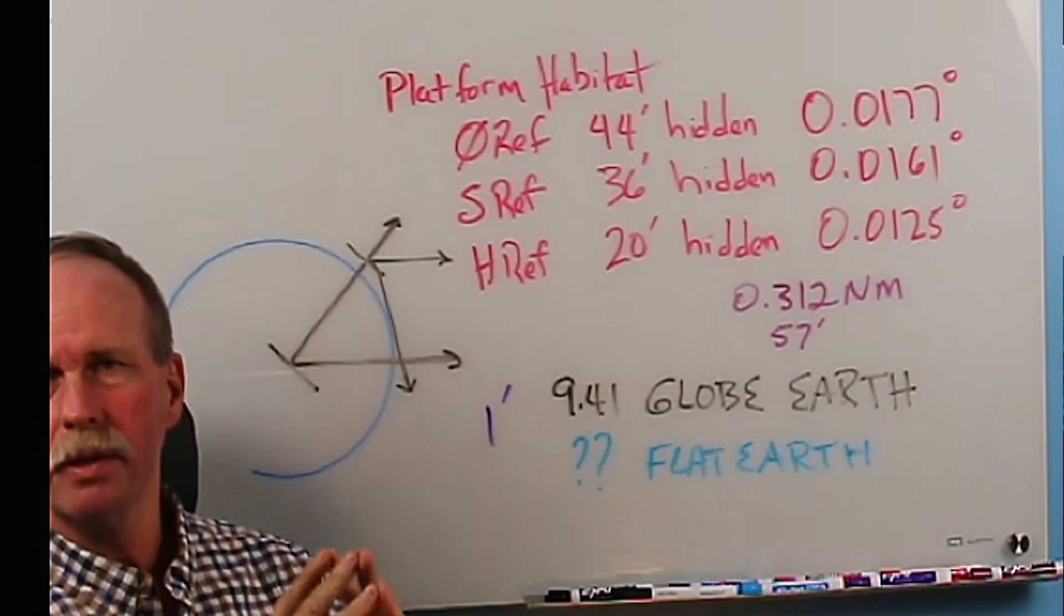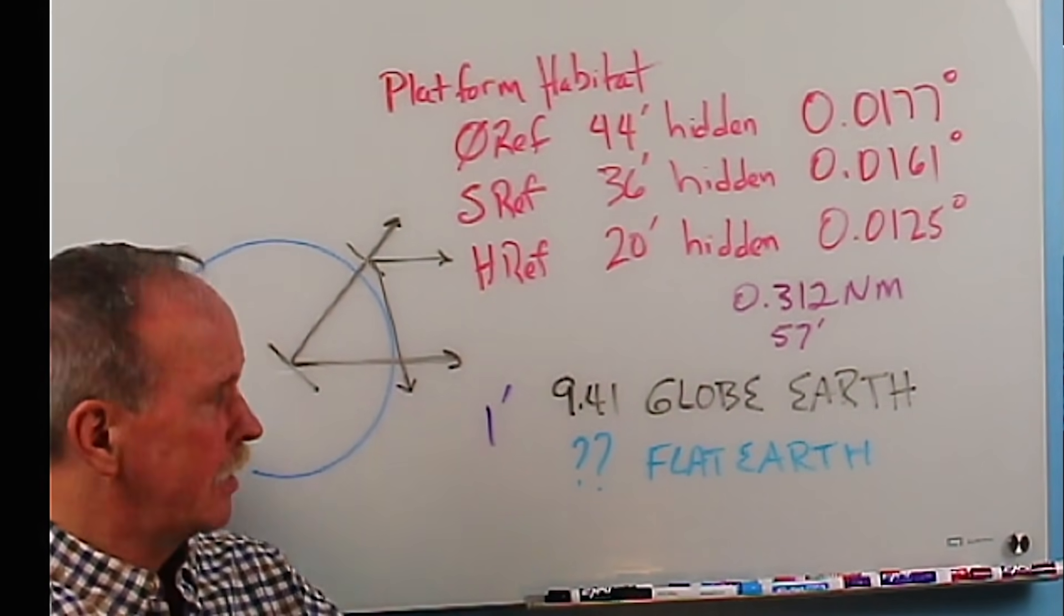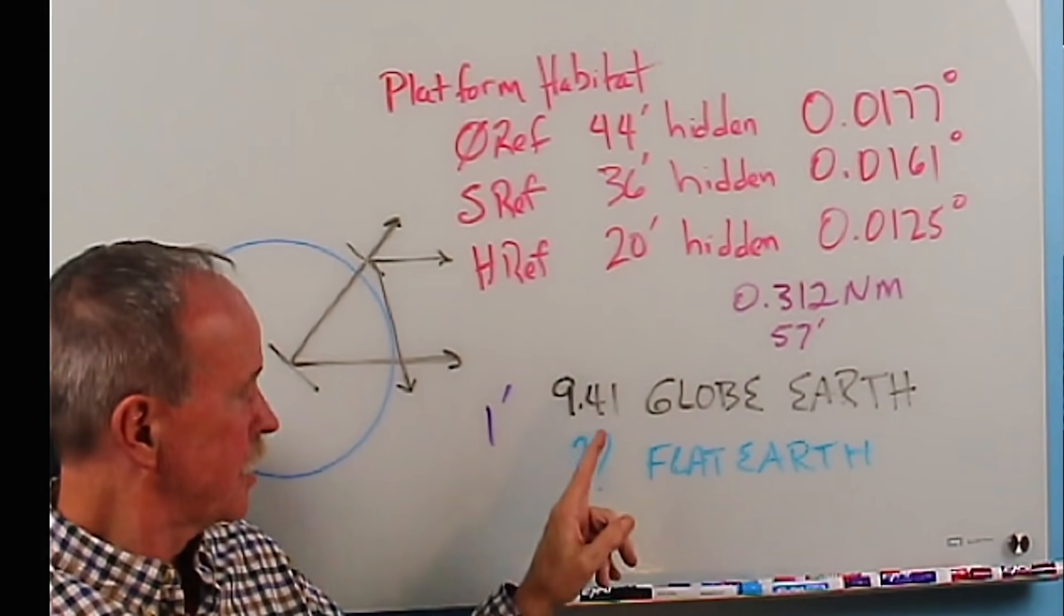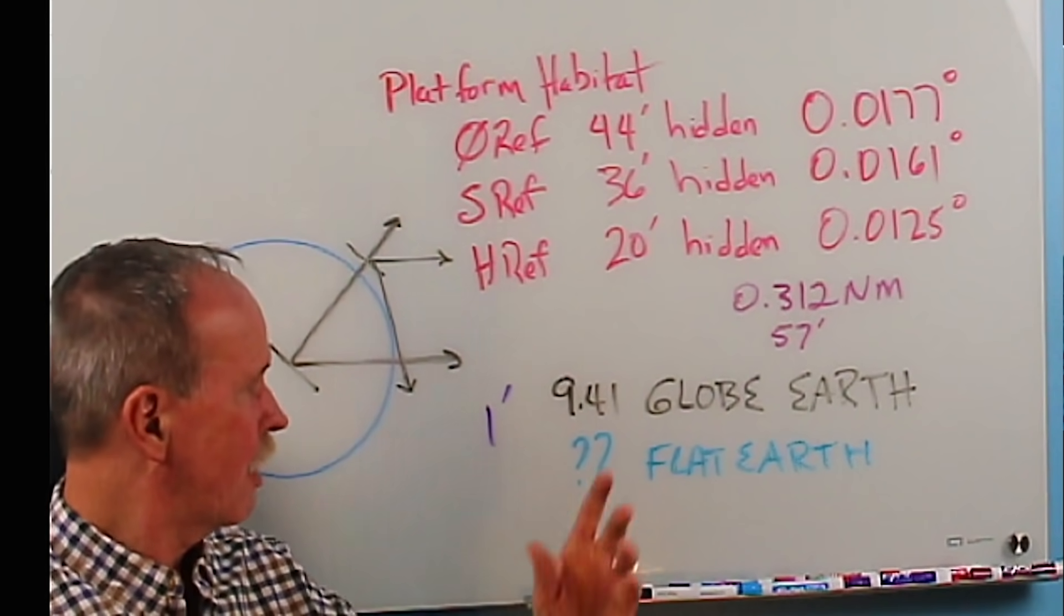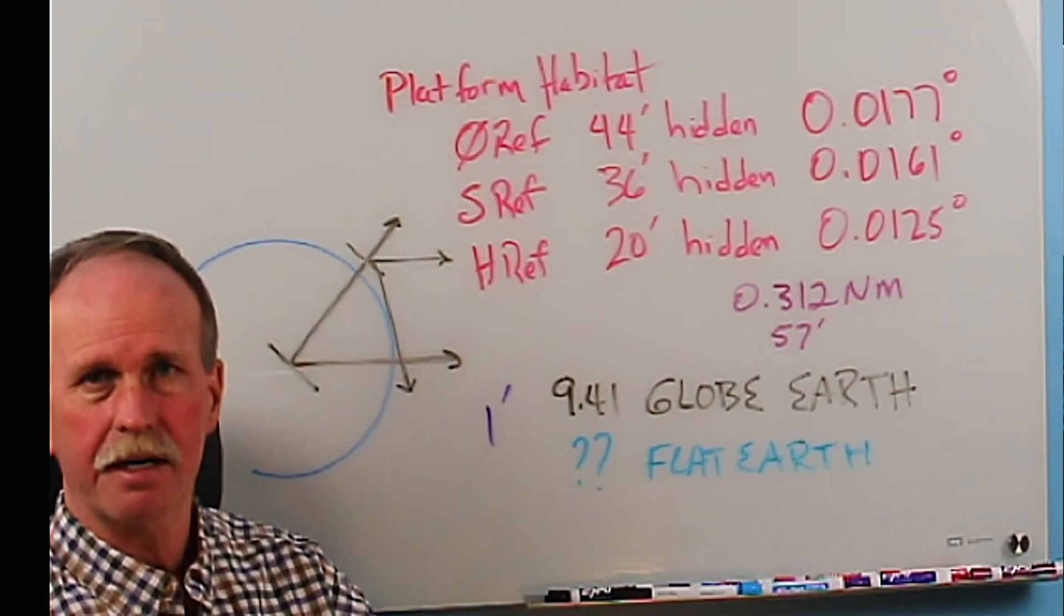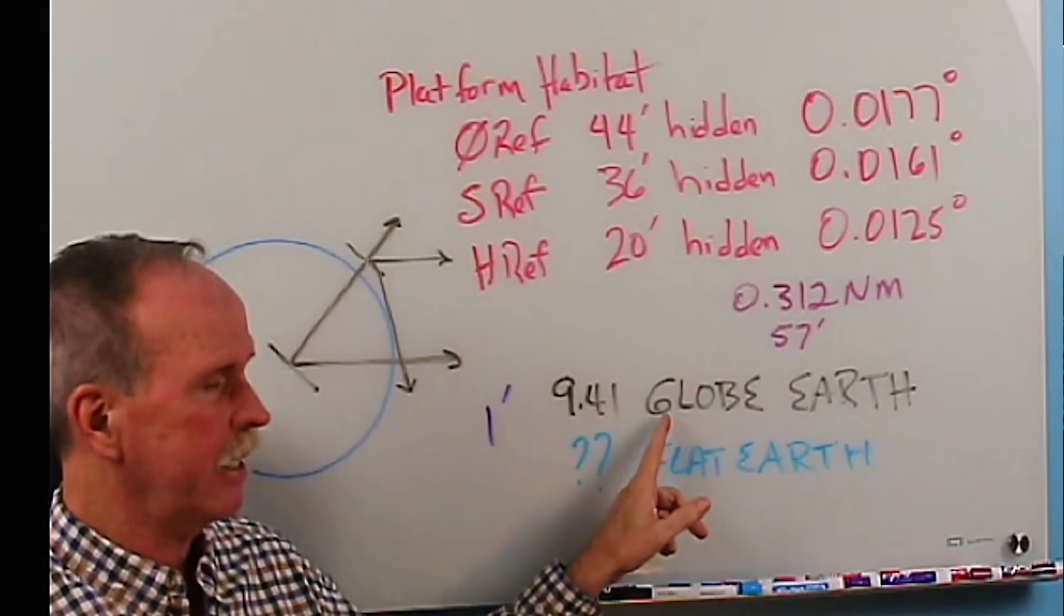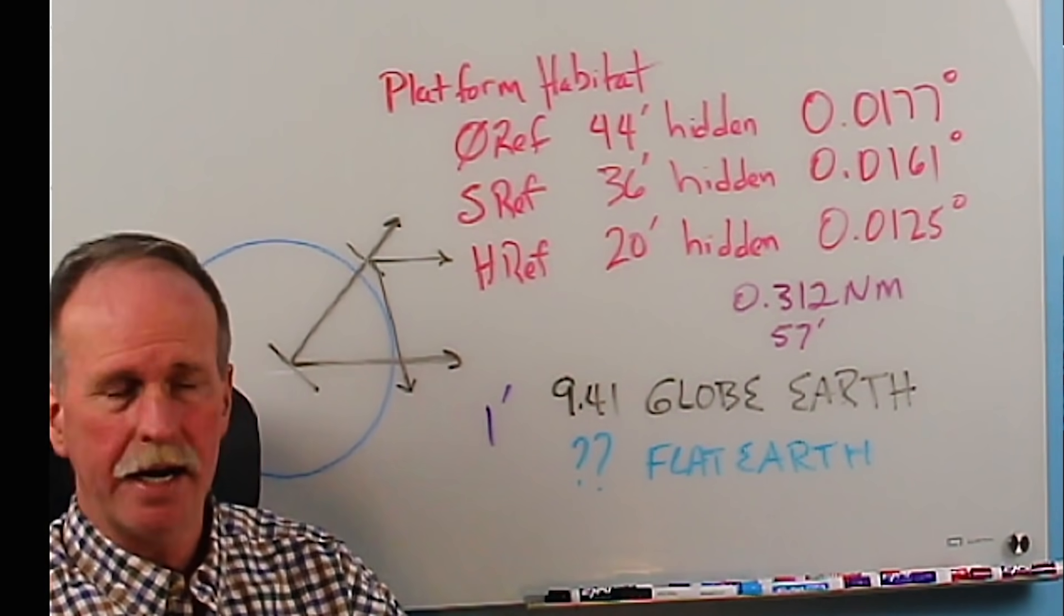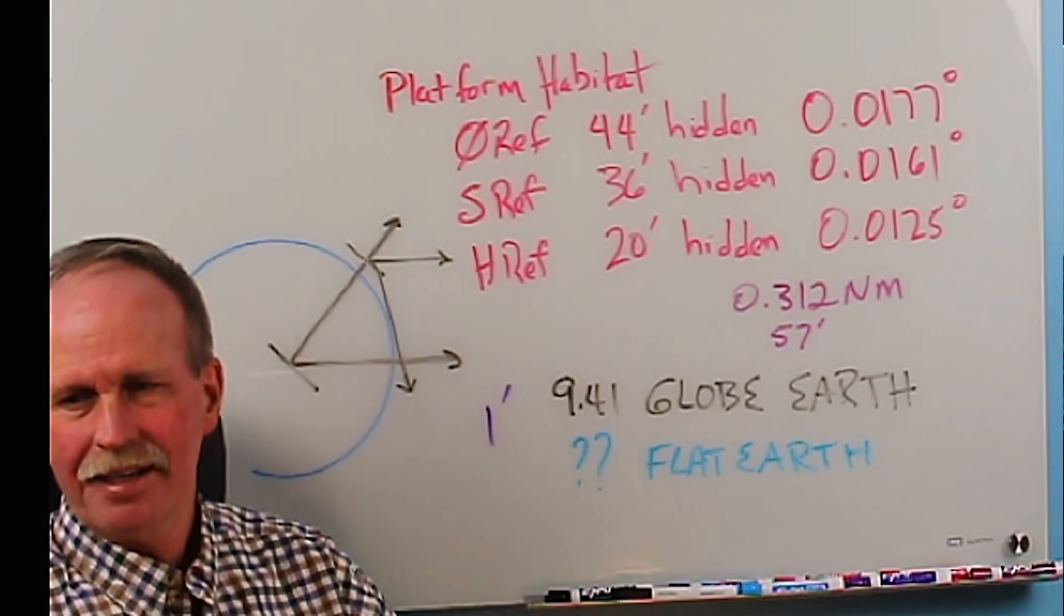Now let's go ahead and have a look at a couple of the numbers. First of all, the photograph was reportedly taken from an observer height of one foot over sea level. I don't have anything to disagree with that, so let's go ahead and go with it for right now. So we've got a one foot elevation. Now on the globe earth, the distance from the beach to the platform is 9.41 statute miles. I have no idea how far it is on the flat earth, because all you ever see is the globe earth calculation. If they really want to make a case for this, they should calculate how far that would be on a flat earth and show how they got it. But they're a little math challenge, so what they do is they try and claim that the earth is flat, yet use great circle distances for all their distances. And I always found it humorous that people that claim the earth was flat would use spherical earth distances to their objects that supposedly are too far to be seen.